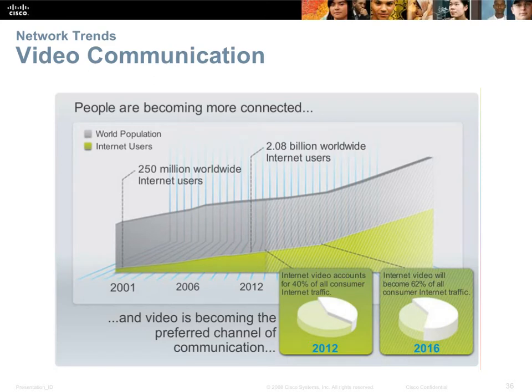Video has been identified in the last decades as the killer application for the internet. It's by far the killer application. What does that mean? If we get to a tier 1 service provider, imagine yourself at a tier 1 service provider and you have a very fat pipe, with the traffic coming to the provider. You open that pipe and try to classify the different traffic. You will see that the video traffic is consuming around 80 to 90% of the internet bandwidth. So it's by far the killer application.